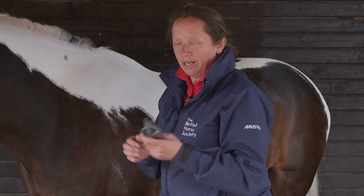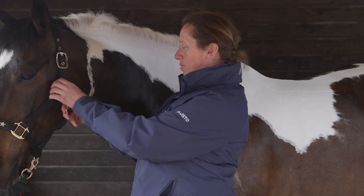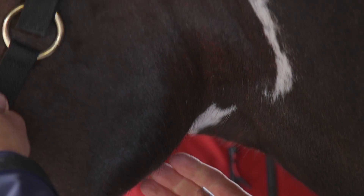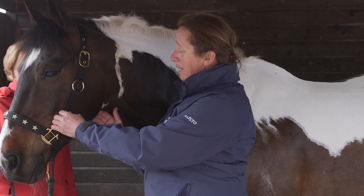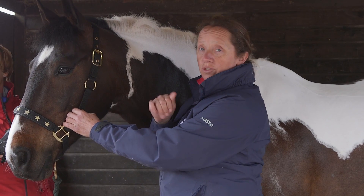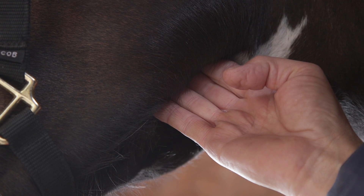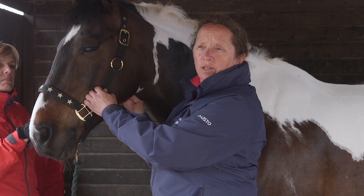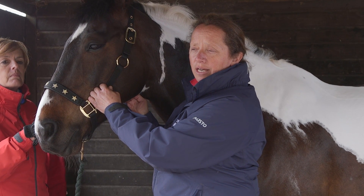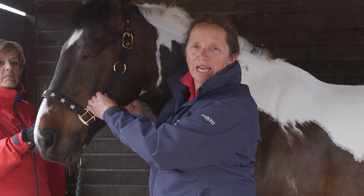If you're not lucky enough to have a stethoscope handy, then we rely on some other areas. The most easy and common area to take a horse's pulse is under the horse's jawline. We unclip the head collar, making sure our horse is settled. Then using your fingers — not your thumb, because you've got a pulse in your thumb — you push up into the horse's throat, up against the cheekbone, to feel for that pulse. Take the reading and follow the same principle, multiplying by four if you're counting for 15 seconds.